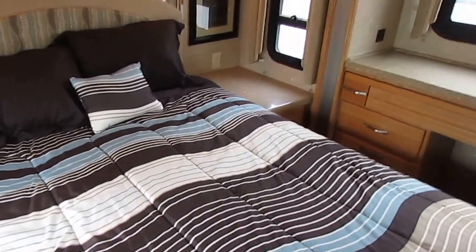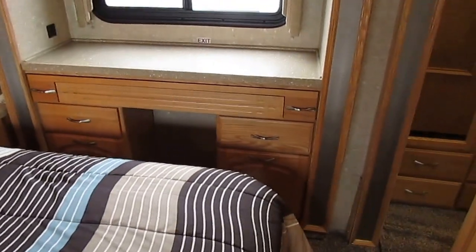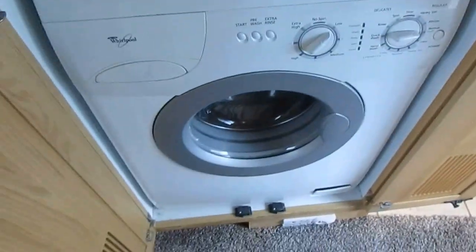Of course, you've got power window awnings, huge windows in here. At one side of the bed, you've got a makeup get ready area. You've got an HD TV, his and her nightstand, storage underneath the bed. Ceiling fan in the bedroom, folks. How nice is that? Of course, plenty of fantastic vent fans. You've got a solid sliding privacy door here for the bathroom. And of course, it's got the one option that pretty much everybody wants, even though many people never use them. A stack washer and dryer, and of course we're going to make sure it works perfectly.